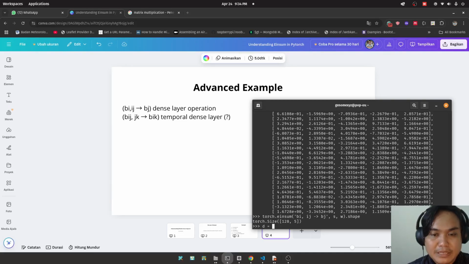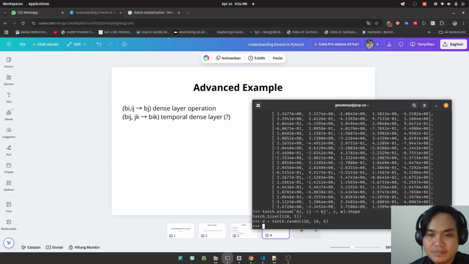So, for example, D in here. The batch is 128. The sequence, for example, 10, and then the parameter 9. And the weight will be 9, for example, with output parameter 11.